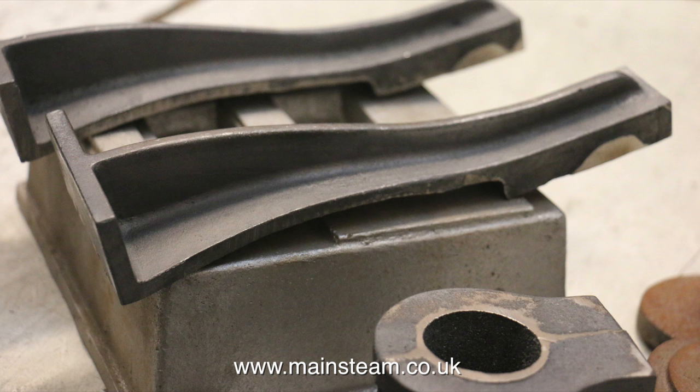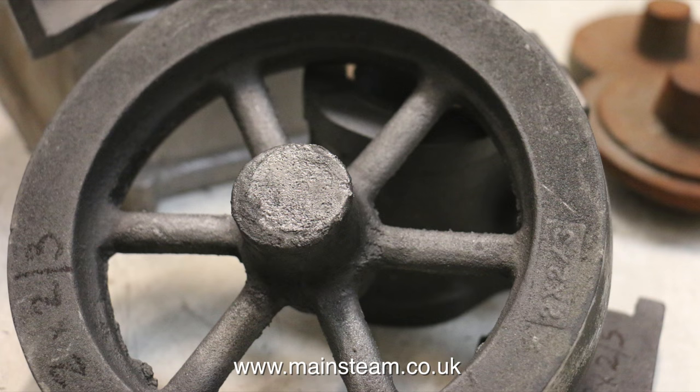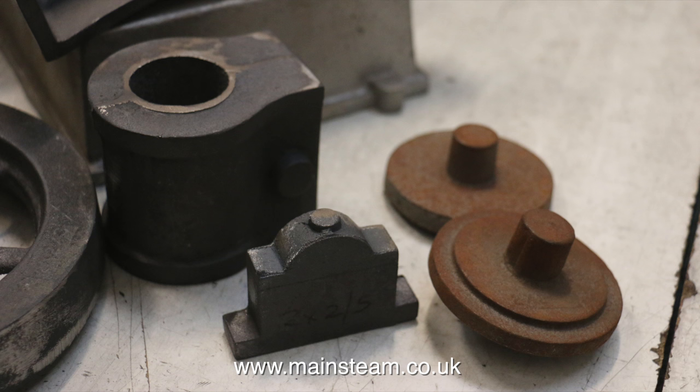Just in the way of a slight intermission, these are the castings that Blackgate supply for this engine, so you can see it in its raw state. The cylinder casting is at the front, and the two sides of the standard are sat on the box base. Here's a very substantial flywheel — there's plenty of meat on it to allow you to take a good cut and get through to good metal, about an eighth of an inch overall bigger than it needs to be. Here again you can see the main cylinder casting, one of the bearing plumber blocks, as well as both of the cylinder covers, top and bottom.